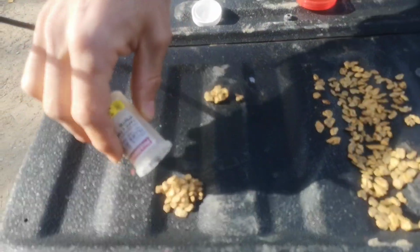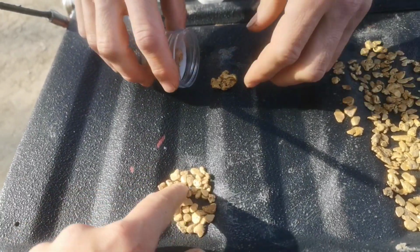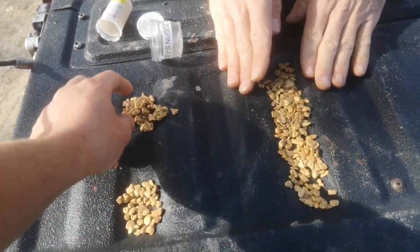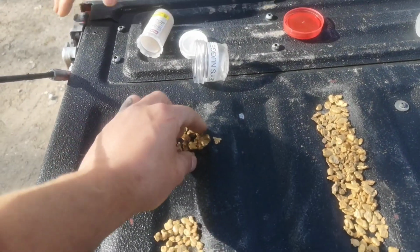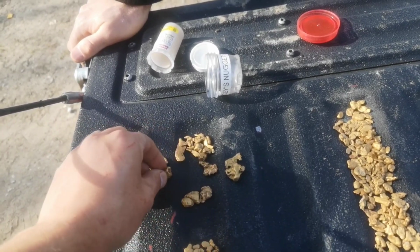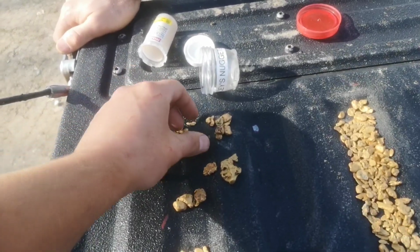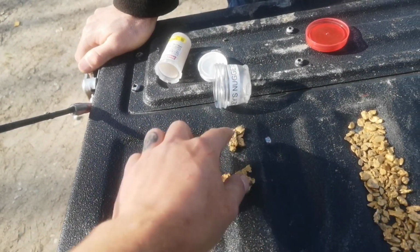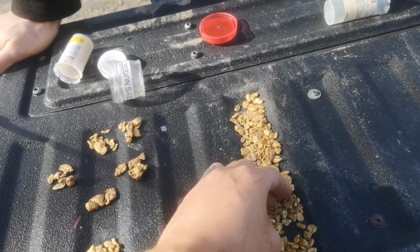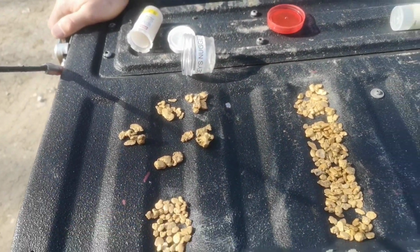So these are ones that we've set aside that we might look for some jewelry pieces out of to keep for ourselves. But I'm just gonna pour all this out there. How much do you think all of this is worth? Okay, well, if that piece there is $1,000, let me do some quick math here. This is say 10 grand. 10 grand, Dakota says. Let me just see here. 1, 2, 3, 4, 5, maybe 5.5, 6, 7, 8, 9, 10, 11. Let's say 12 grand.